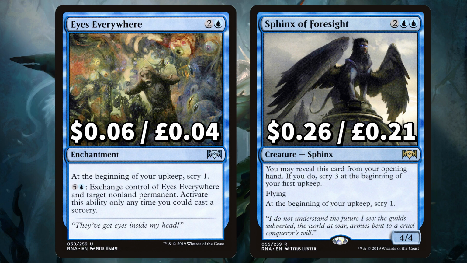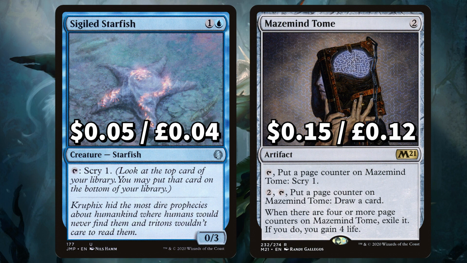scrying trigger. If you reveal the Sphinx from your opening hand, you get to scry 3 at the beginning of your first upkeep. We have Sigilled Starfish that you can tap to scry 1, and Maze Mine Tome that you can also tap to scry 1. It can also be tapped for some card draw and eventually sacrificed to gain you 4 life.